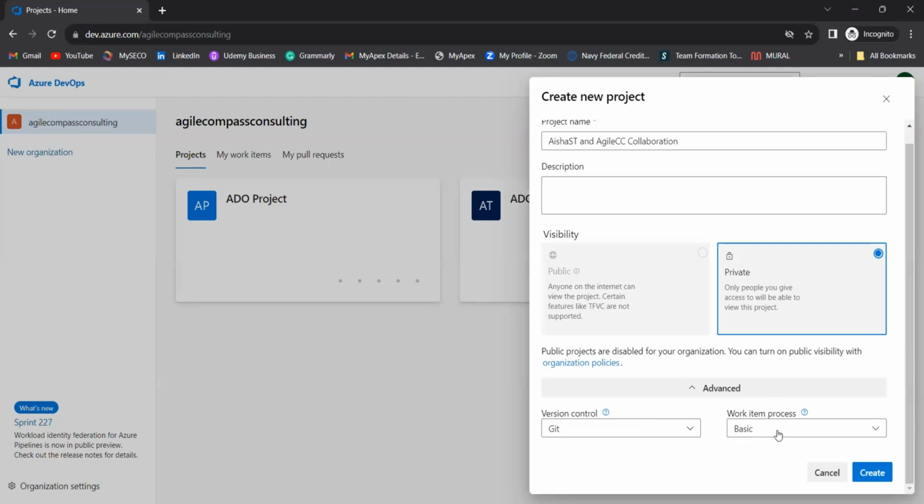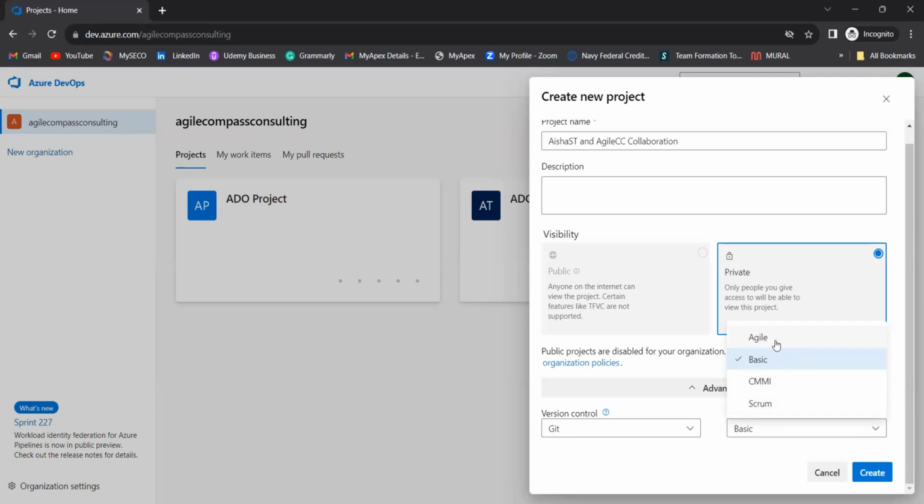And then for the work item process, you're going to have 4 different work item processes. So you have Agile, you have Basic, you have CMMI, and you have Scrum. So I know you'll be asking yourself, so which one should I choose, right? As a Scrum Master, for example, I will always go with the Scrum. The main difference with all of these different work item processes is that the issue types are different, right? So when I talk of issue types, I'm talking about user stories, tasks, bugs and all of that. So for Agile, the Agile board has a lot of issue types that might end up being confusing for a lot of people.